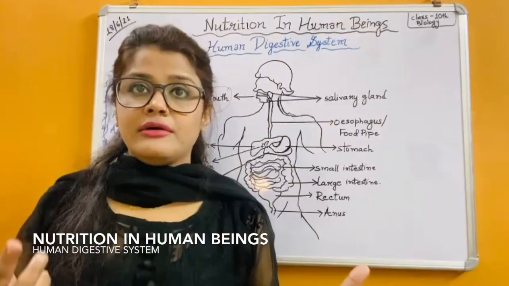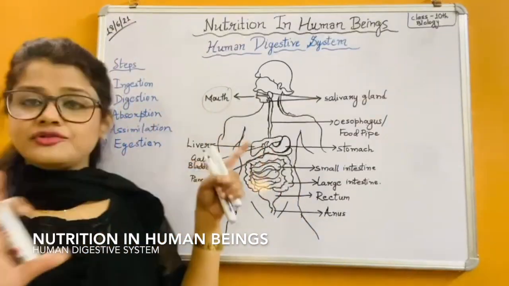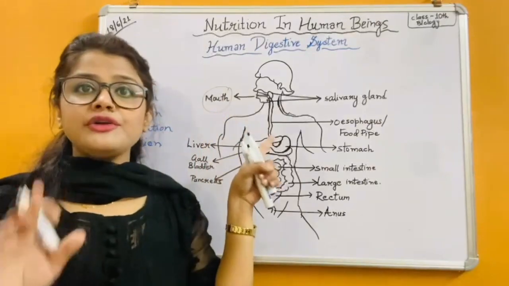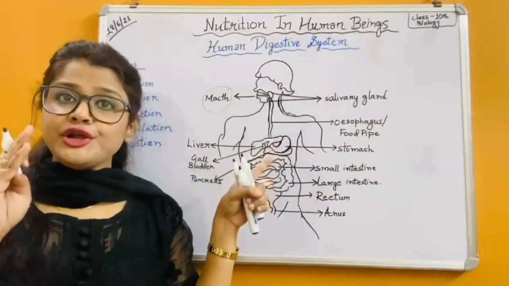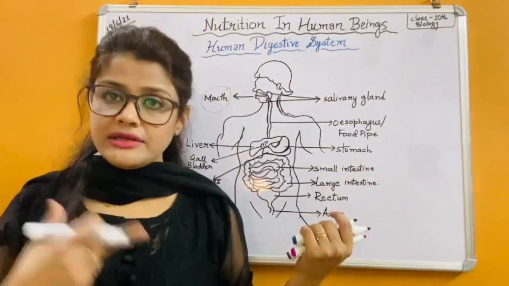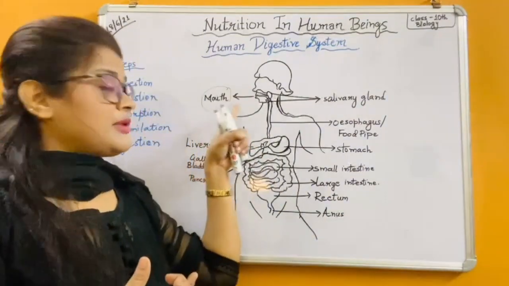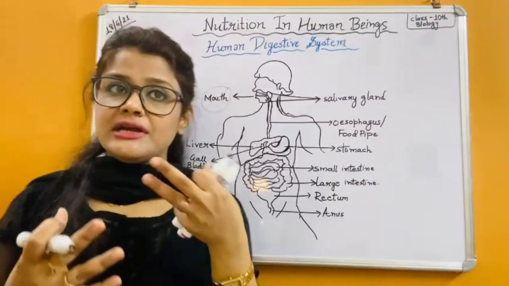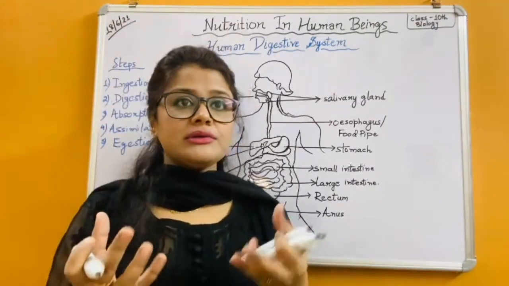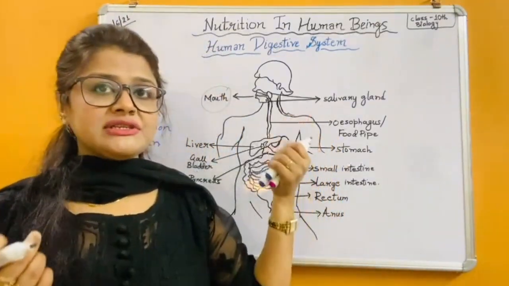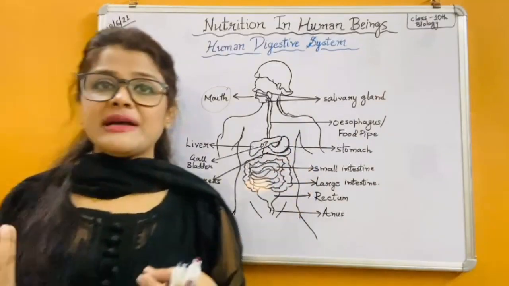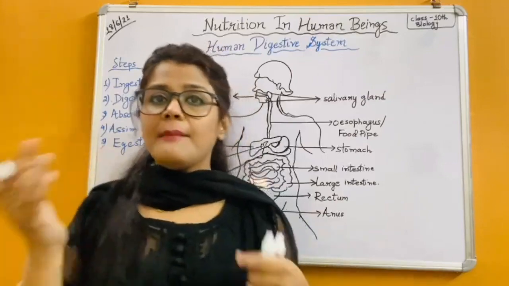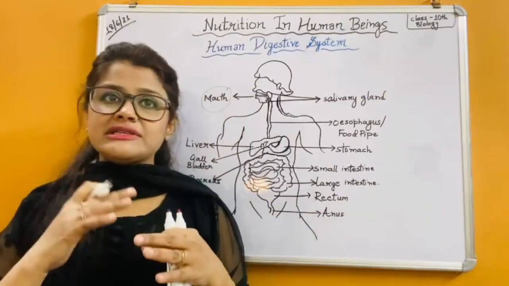Okay, so you have to remember one thing very clearly, that the mouth is the first part where the digestion begins. So you understood, the digestion begins from the mouth. The moment you take your food into your mouth, your digestion starts. Okay, in the mouth, the buccal cavity, the mastication starts. What is mastication? Mastication is breaking down of food into smaller pieces by chewing and mixing with saliva.